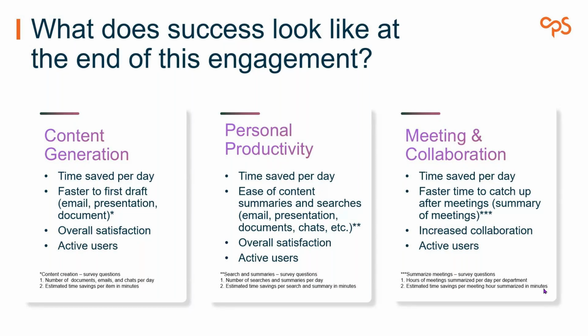We usually do surveys, interviews, and on-site work with different departments. We do use case sessions, prompt-a-thons. There are lots of different ways that we can capture the success of Copilot, but you need to look at the measurement. What are you measuring? Are you measuring the time saved per day? Are you measuring the overall well-being of staff? Are you measuring it by active users? Are you measuring it by the survey responses about well-being and improvement to work? What is it that you are measuring?